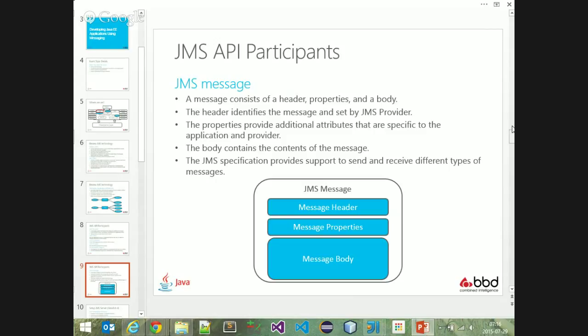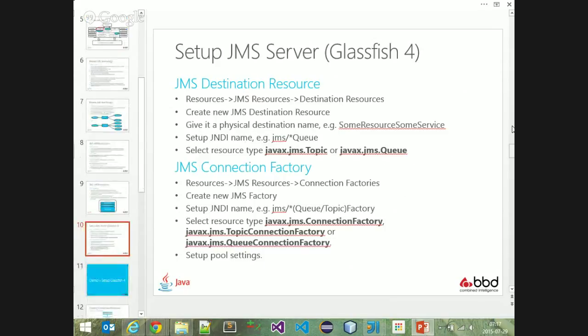And that's sort of it for the JMS stuff. That's sort of what you need to know in short about it. So the type of questions I'd say is around knowing when it's a queue, when it's a topic. The different things between a message header and a property, you might get a question like that. And I don't think you need to know anything specifically about the participants. And then the other questions will be around the actual code around it.